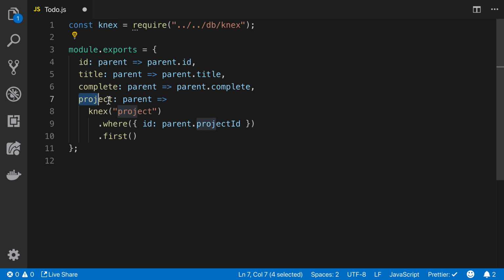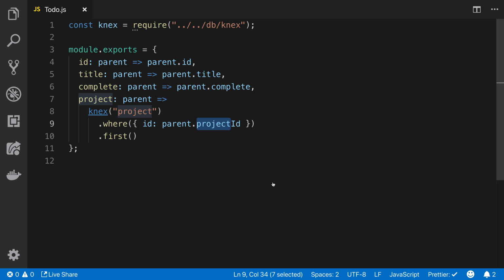And I'm going to say, when a person asks for a project, what they really mean is they would like the project record, where the ID for that project record is the project ID in the to-do table, and there's only ever going to be one. So all it does, it just uses the project ID and fetches the project record and returns that.